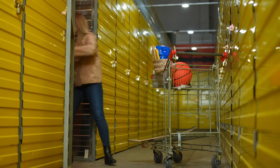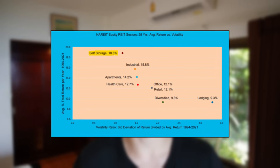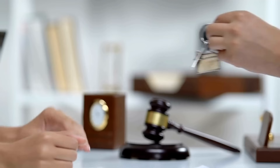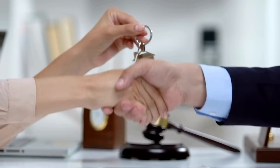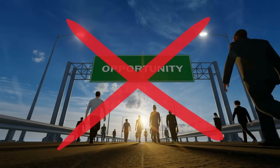American self-storage REITs have been incredibly rewarding over the past decades, generating nearly 20% average annual total returns over the past 28 years. They were so exceptionally rewarding because they were able to earn significant spreads over their cost of capital by developing new properties and acquiring existing ones from unsophisticated operators, then improving their cash flows thanks to economies of scale, national advertising campaigns, revenue optimization systems, and better branding. But now the US self-storage market has become very competitive — new properties have been built at every busy intersection — and therefore that opportunity is now gone.